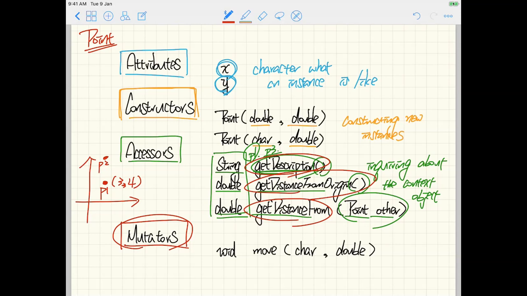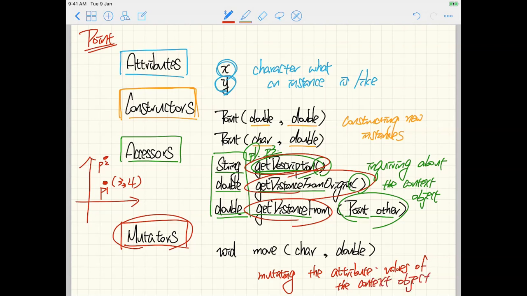Mutators simply means you're going to mutate the attributes of the context objects. So it's going to be mutating the attribute values of the context objects.